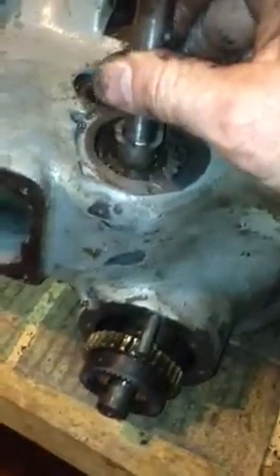And then I hammered on the quill pinion and pushed it just a little bit that way. Then I hammered on this end and whacked it just enough that it cleared the worm that was in here. And then this came straight out very easily in one piece. So here's the worm gear.